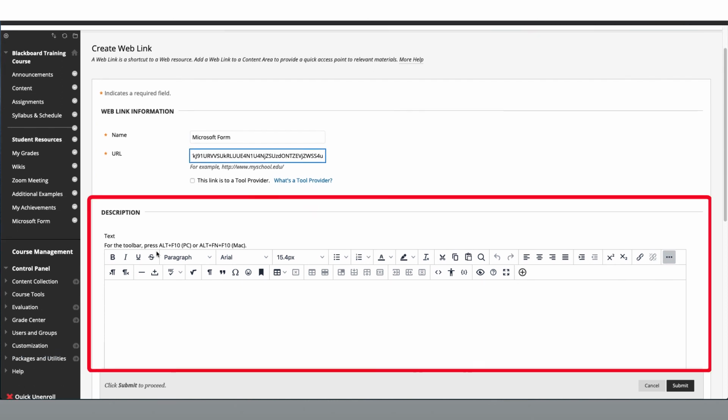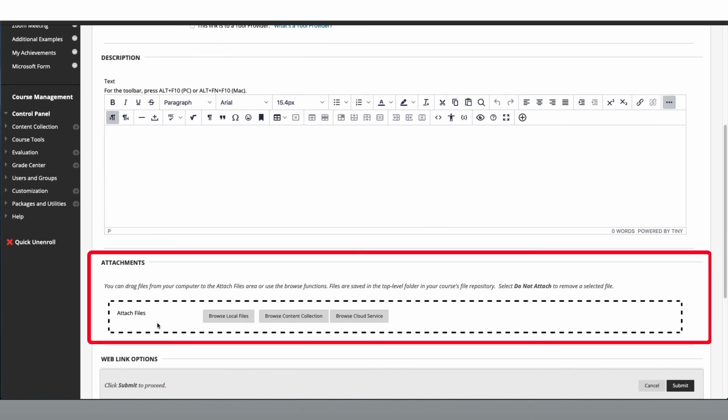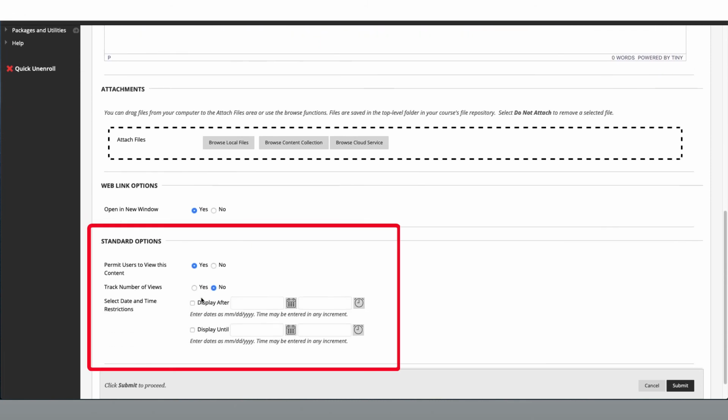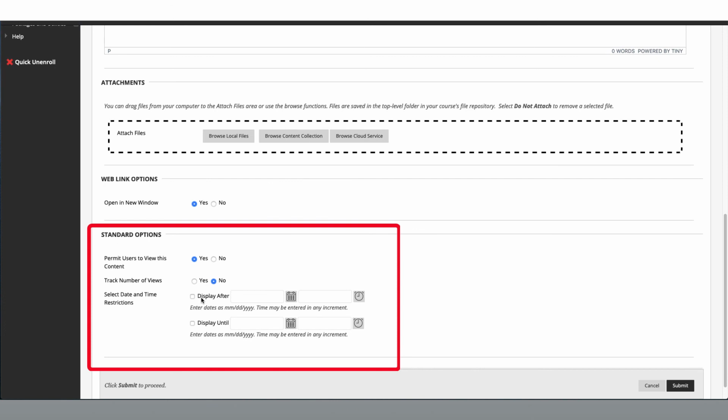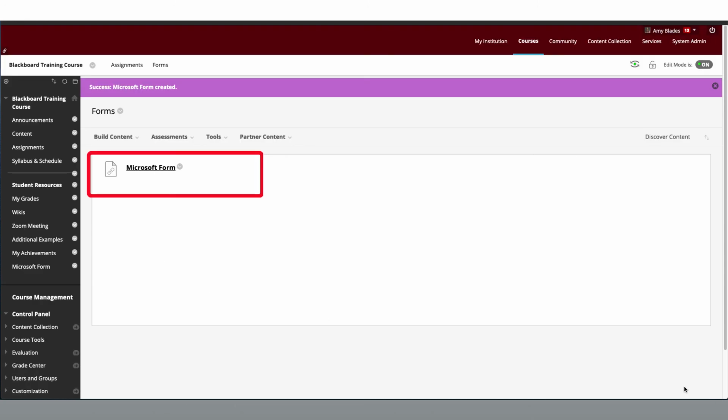You may add a description if you'd like. Attachments can also be added if additional documentation is needed to accompany the form. I will keep the defaults for web link options and standard options, but you may change any of these as needed. Then click Submit. A link to our form has now been added to the content area.